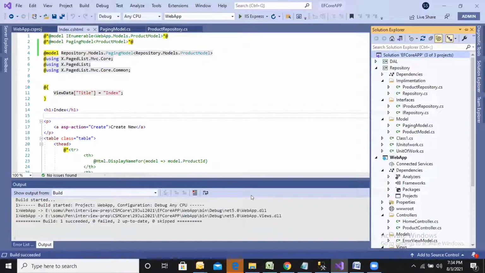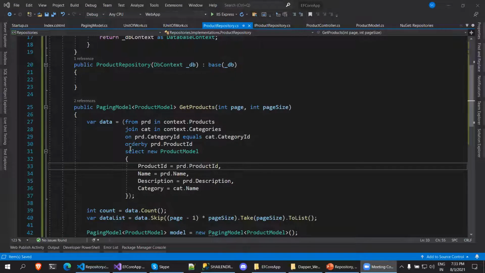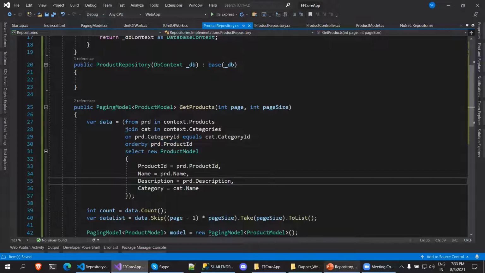Yes. Thank you. Can you set the code order by product ID? It's simple, as we write the order by in SQL. Nothing is new here. Order by, then use whatever property you're going to use as order by. I think in every case it is working fine. Am I right?